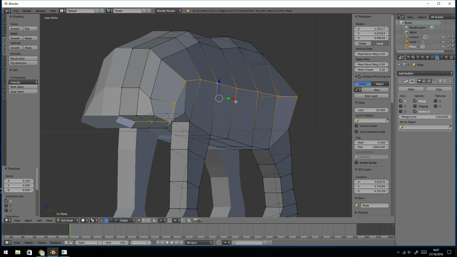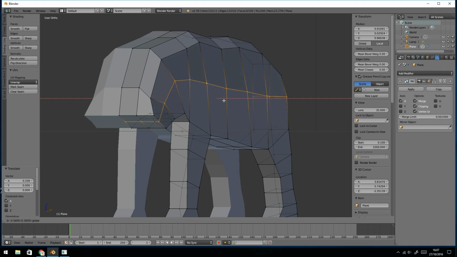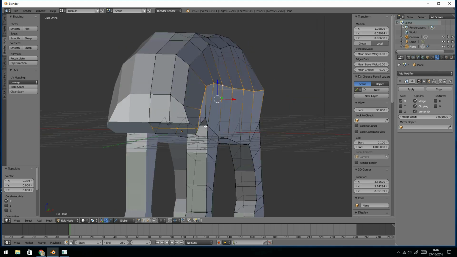Be careful when you do this, because can you see there, it's opening up a gap. I need to make sure clipping is turned on. If I turn on clipping, pull it back in, let go, and then pull it back out again, it's staying together. Clipping will keep your shape together.